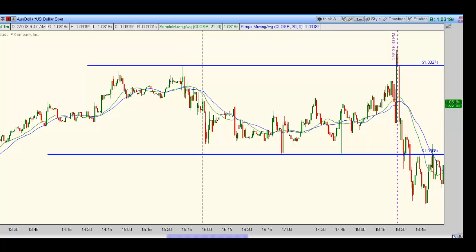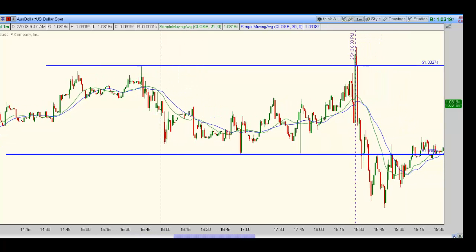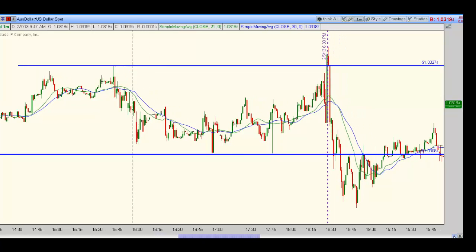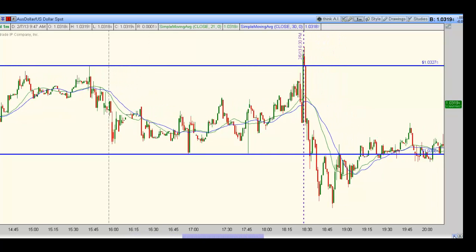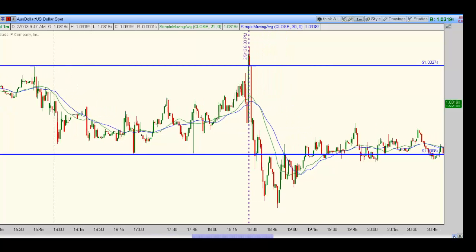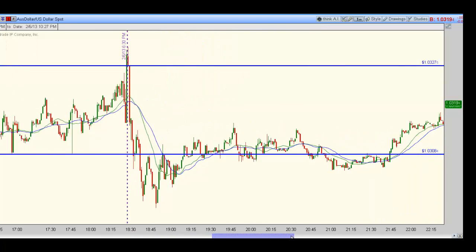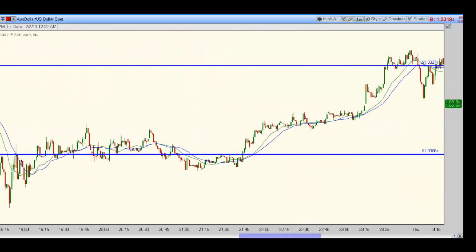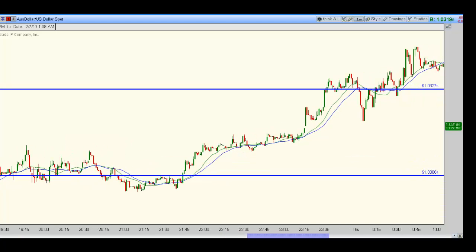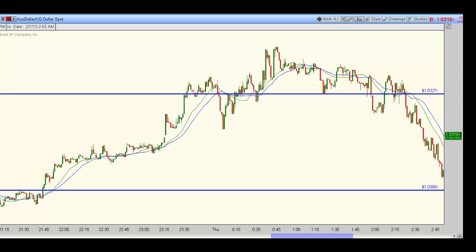So if you were in this trade and you got stopped out, that's part of trading, and it continued to fluctuate in this area. It did finally, many hours later, come back up, and if you were not really into protecting your losses or minimizing your losses, it did come back up for you, and you would have eventually got back to break even or possibly a slight gain. That is not the way that Huskins teaches to trade. It's not the way I trade. It is a loss when it is a loss.